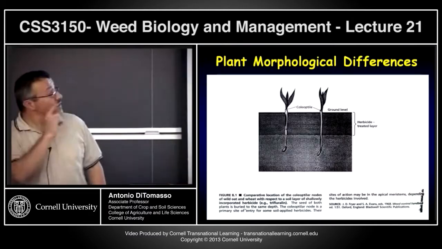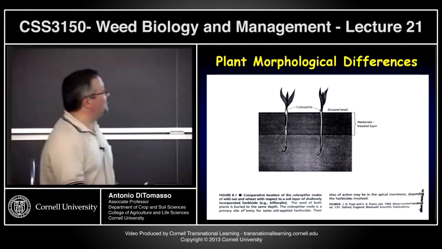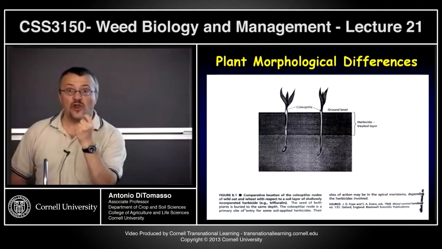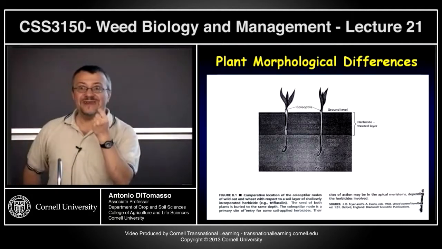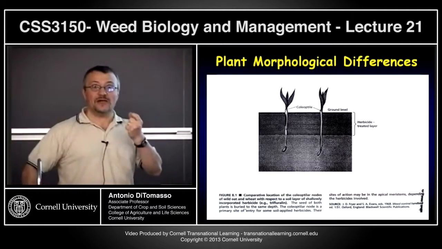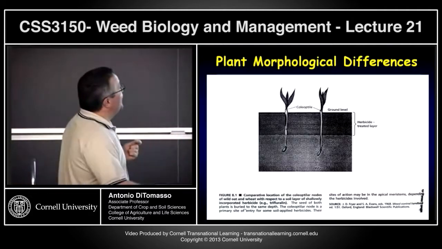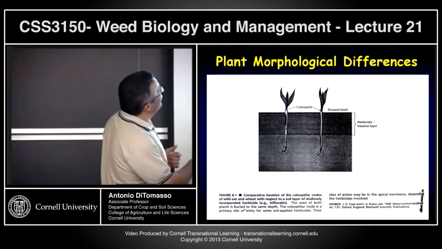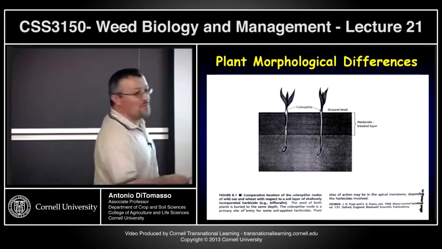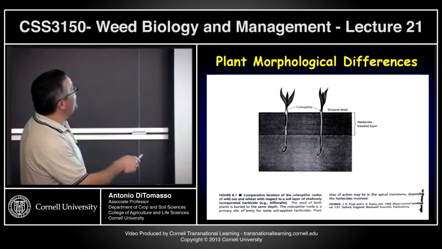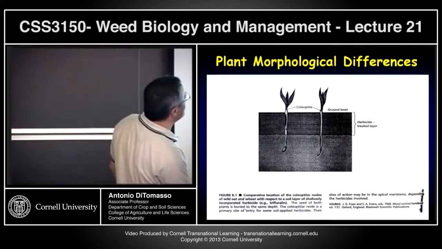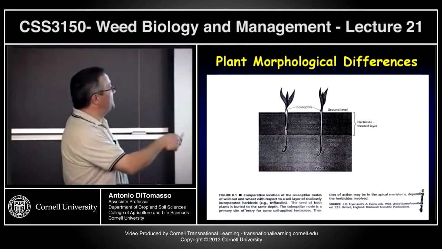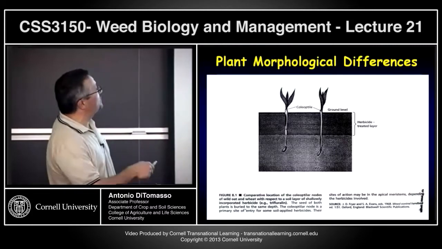Okay, just want to show you, and I know it's not that clear, but hopefully in your notes it might be clear. What I want to show you is how you can take advantage of the physiological differences between where the active growing point is in a grass, okay? And it's called the coleoptile node, basically the apical meristem. And so what we have here is wheat and wild oats, as an example, an Avena species.